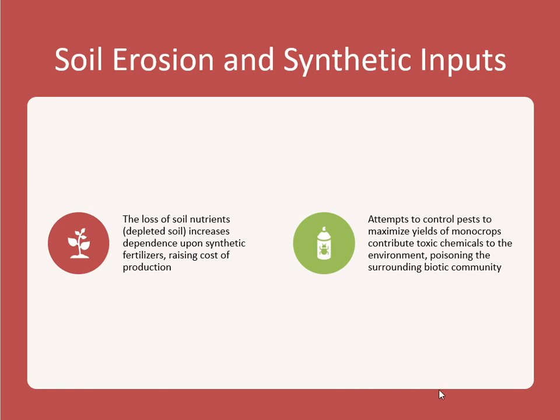And the other part of this, controlling pests, right? We want to have a good harvest. We can't have pests destroying the crops. And so there's an increasing reliance on pesticides of different types, which are all toxic in some form. And laying down a layer of toxic in the environment is going to create problems for the drinking water quality, for the wildlife, and other types of issues related to that.